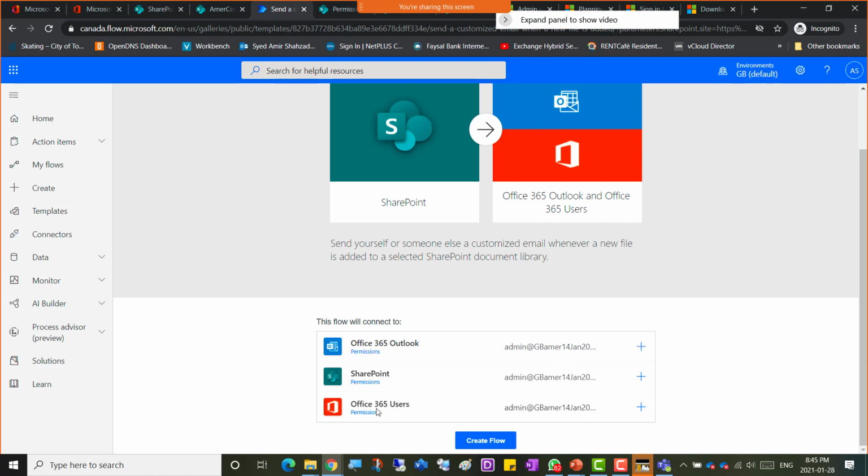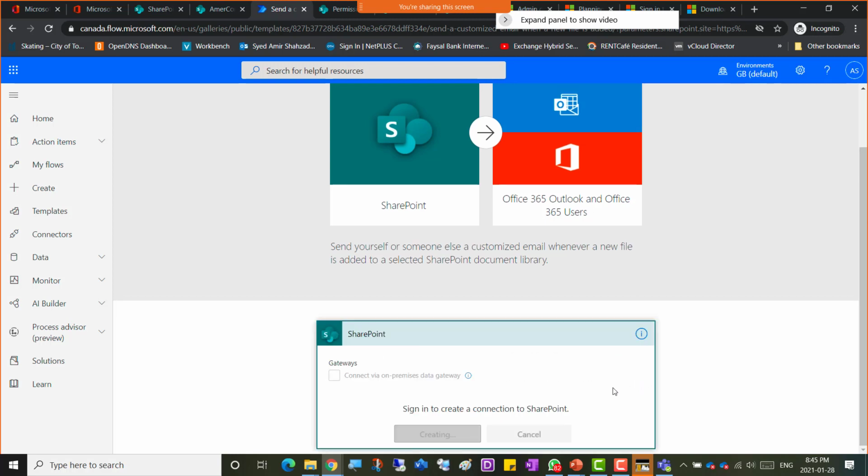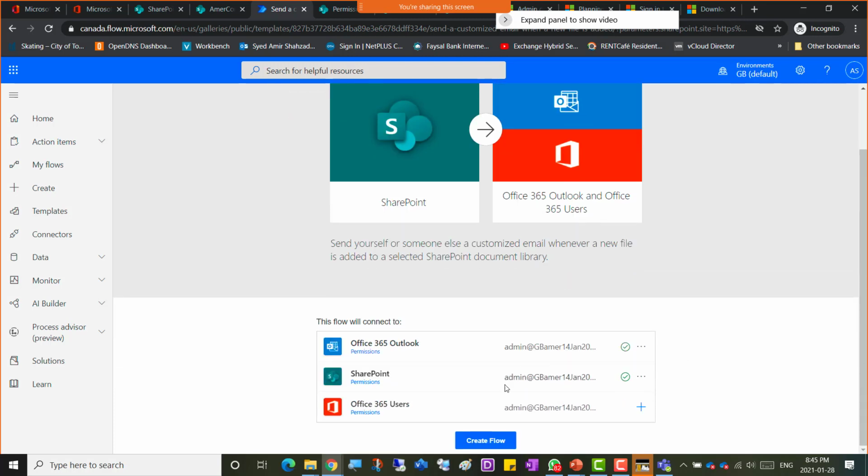Now it says, okay, this is how it's going to happen, and there's a plus sign here. This flow will do this, and your admin account is already added there, but there's a plus sign. If I click the plus sign, then it says yes, this account will be taking part in executing this flow, right? So I click the plus sign here, and which account do you want? This account. Then I'm going to click the plus sign here as well for SharePoint, and it detects automatically that yes, this is a root account that has permission to execute this whole flow. And then Office 365 Users, so which account is taking part here? I'm just going to click the plus sign here, and it should detect that. Oh, okay. So yes, now it has detected all that.